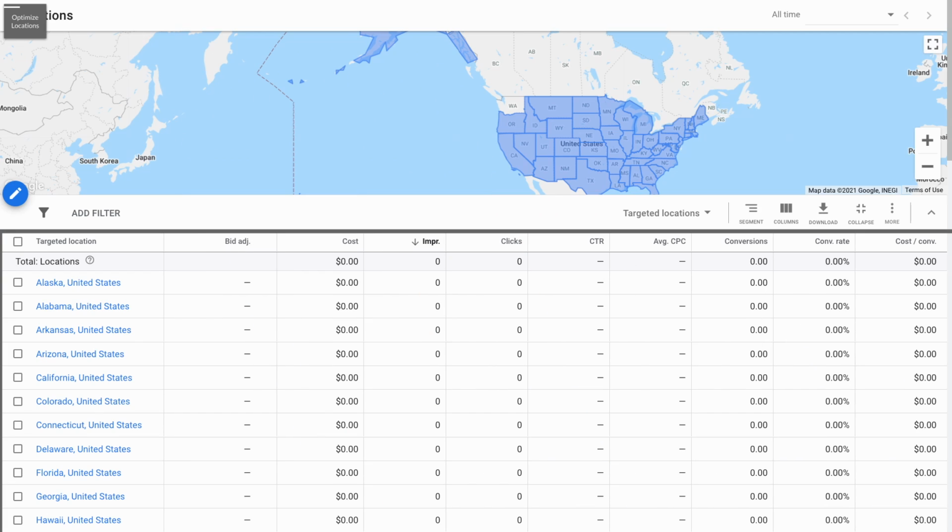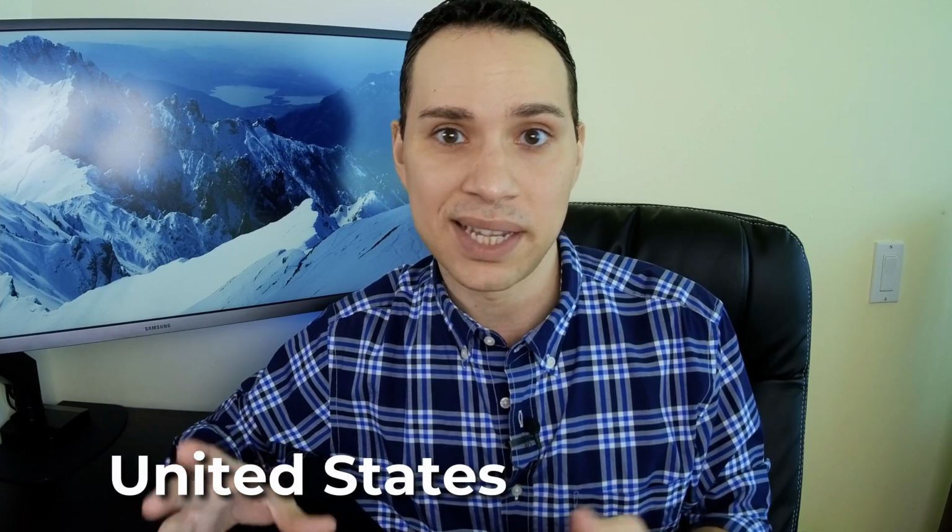This campaign is targeting the United States, and we have this nice detailed breakdown of all 50 states. The advantage of doing this? Well, we can come in here and start adjusting our bids up or down, depending upon how the state is performing. Well, if when we're setting up our campaign initially, we just typed in United States and set that as our campaign targeting, then we wouldn't get this detailed view and we wouldn't be able to adjust our bids based upon the different states, provinces, or territories.